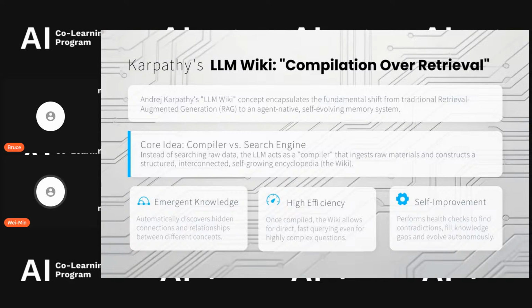Another example of this type of approach, for consumer use, is Karpathy's LLM Wiki. They propose compilation over retrieval: instead of searching the raw data, the LLM acts as a compiler that ingests raw materials and constructs a structured, interconnected, self-growing encyclopedia.